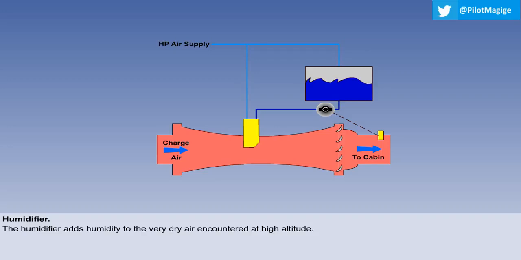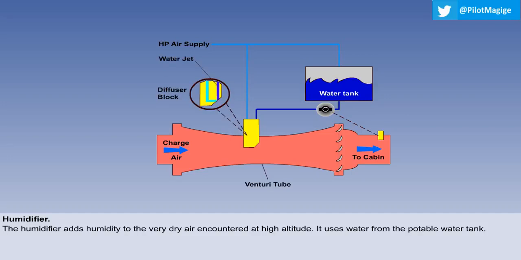When operating at high altitudes for long periods of time, it may be necessary to increase the moisture content of the conditioned air from the 1 to 2% relative humidity of the ambient air to a more comfortable level. The component used to do this is the humidifier, a typical example of which is shown here. The water tank contains drinking water. It is pressurized by bleed air from the engines. This tank is usually referred to as the potable water tank.